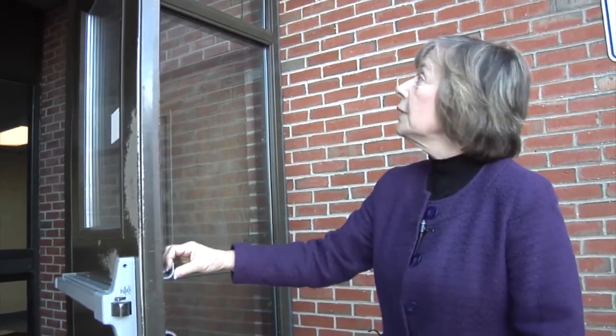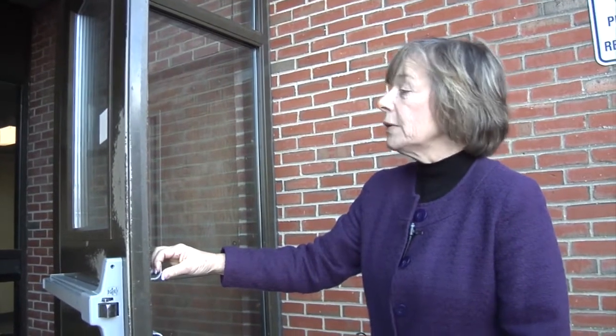As you know, we have 57 exterior doors all over the building. Security is always at the top of our concerns. These doors close. Students obviously cannot get back into them. Sometimes they try to prop the doors, which we don't allow them to do for safety concerns. There's a swipe card system.